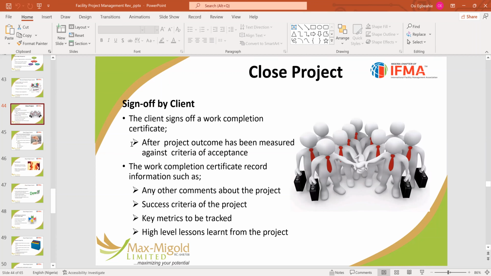After the project outcome has been measured against the criteria of acceptance, the work completion certificate records information such as, now we're talking about project closing, any other comments about the project, success criteria of the project, the key metrics to be tracked, and lessons learned from the project.